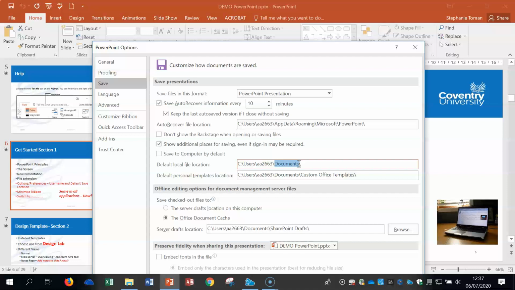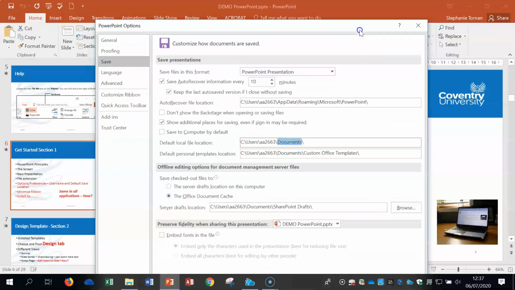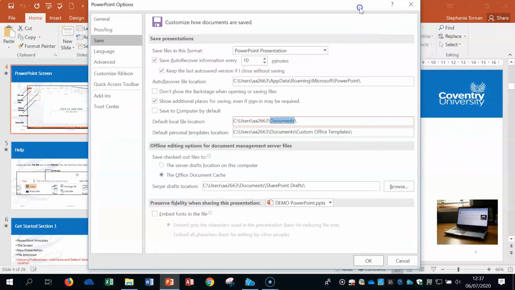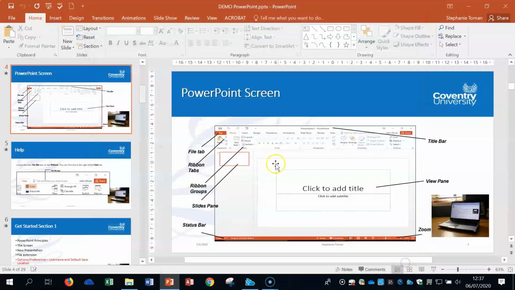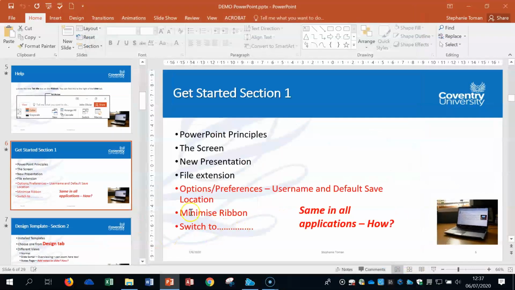You may want to change it from your H drive to your C drive, to a desktop, etc. That's where you would change that. And then in the exam, obviously, you would click OK once you've changed it here. So that's your area with regard to preferences or options.